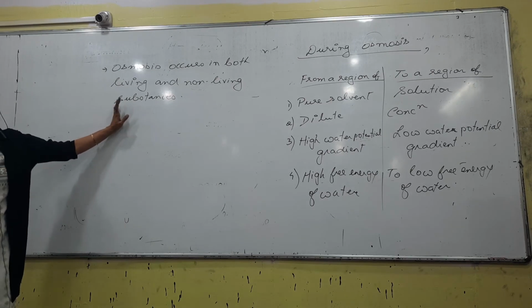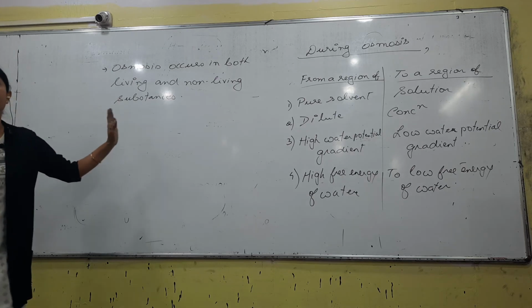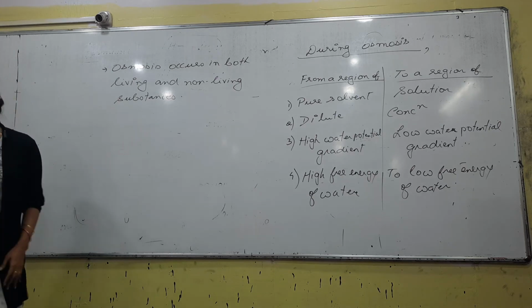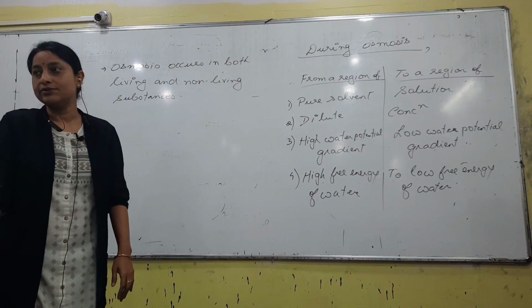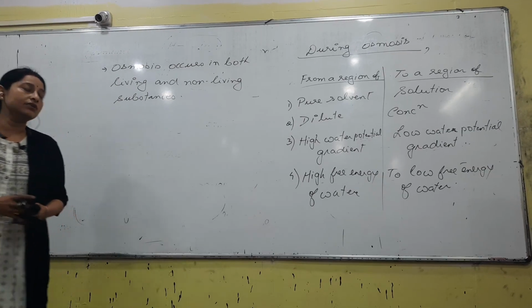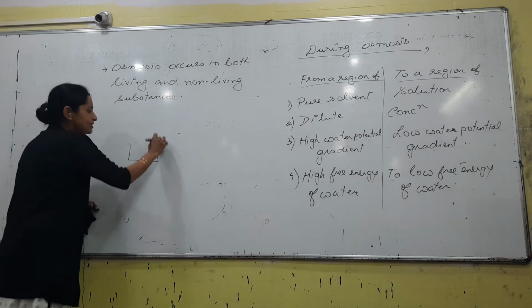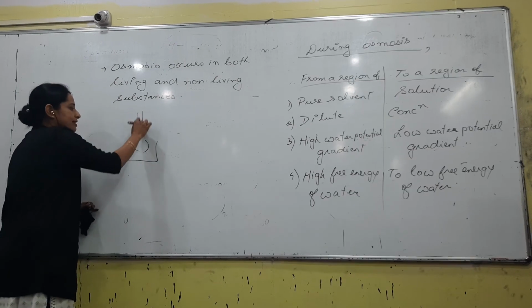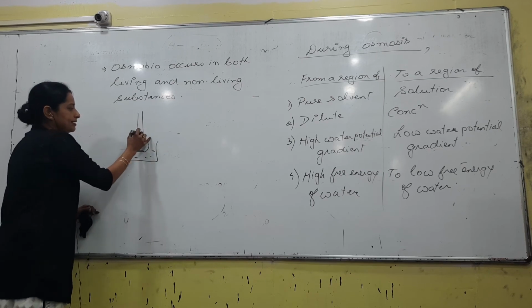Next is another line about osmosis. Where can you see osmosis? It is not only in the living cells that you see, in non-living cells also you see osmosis. As far as the experimental evidence is concerned, someone needs to prove it, right? Osmosis happens in living as well as non-living systems. How it happens in non-living, you don't have to remember. Here we have taken a beaker, a thistle funnel, right, covered it, and there is water.